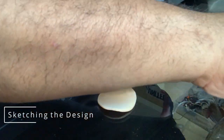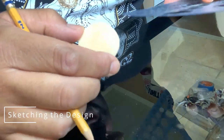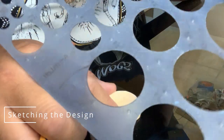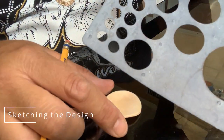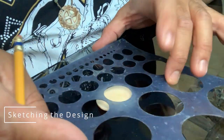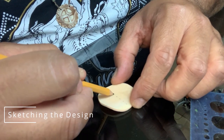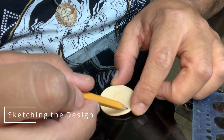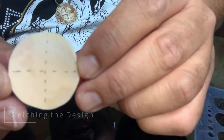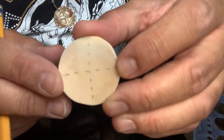All right, so now what we're going to do is basically draw out the guidelines for this piece. Again, we've got a circle stencil set here with different diameters, and then a pencil, and that's all we need to get this done. So what I do is I place this down. The first step I'm going to do is draw a line pretty much on the spot. I'm going to divide this circle into four equal pieces, okay? So kids, always study geometry. It's in everything that you do. Don't ever say, I'm never going to use this in real life.